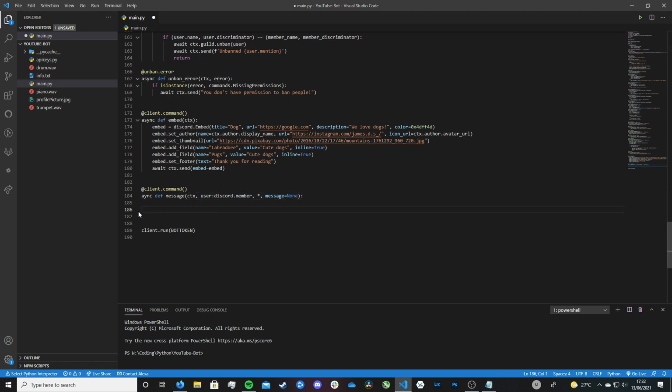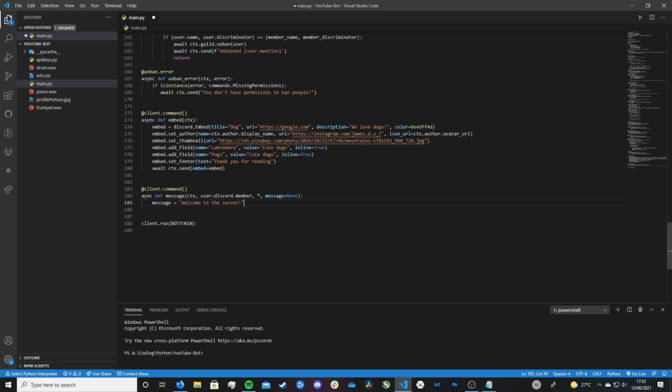And the next part of this is message equals None. You could get it so when you type message like that, @user, and then type what message you want, like, I don't know, hello, it gets passed into this message object. You could do it like that. However, for the purpose of this, I'm not going to do this. I am just going to set a predefined message below here. So I'm going to just type message equals, welcome to the server. There we go.